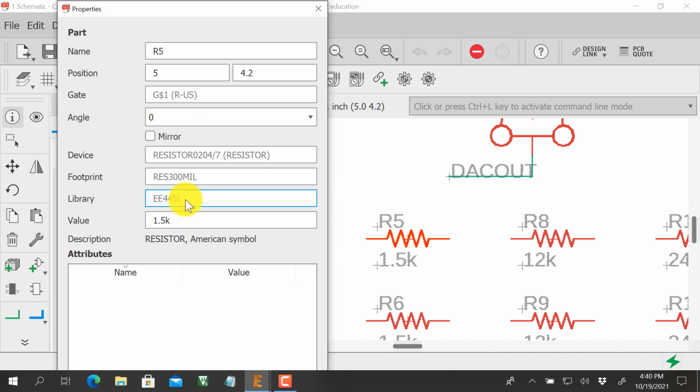It came out of the 445L library, and it has a value of 1.5K. Now at this level, it doesn't matter what the value is. What matters is the size. But this value, again, will show up as silkscreen to help me when I solder it. So that's a part. This is the footprint, what it looks like in the PCB.